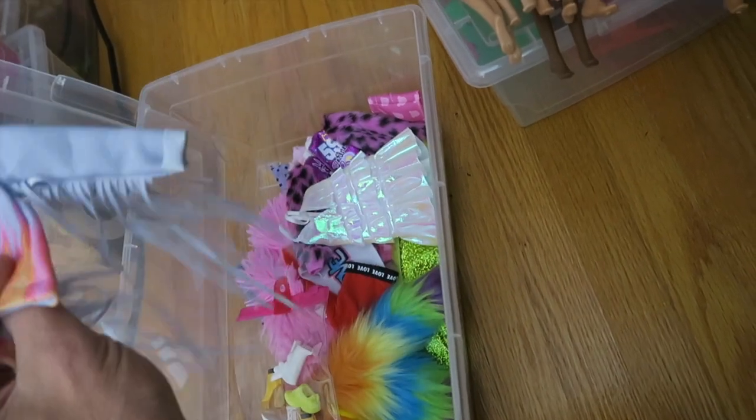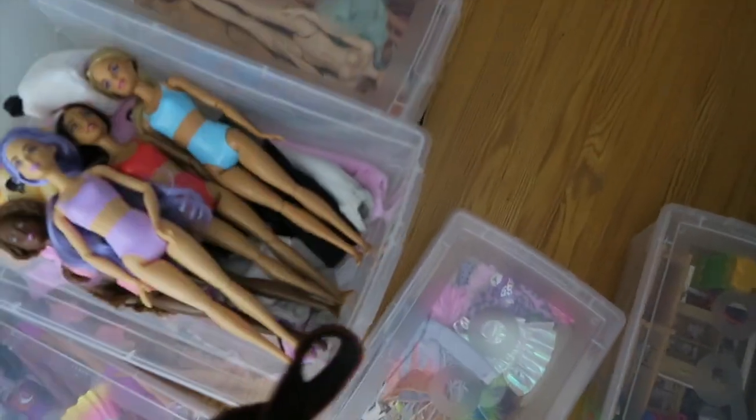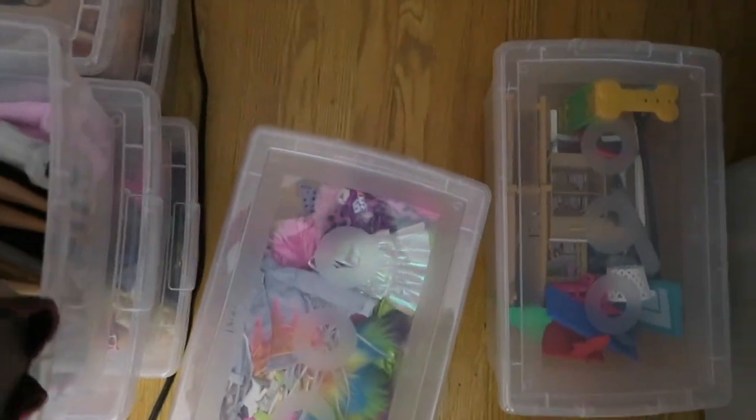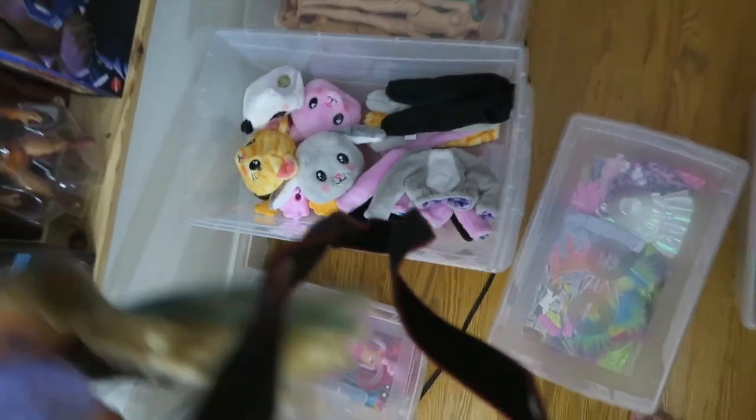You just put any of this with like a simple black outfit, a black pair of pants, and you got it. But I think I can just say that I think people would want these heads online or these dolls. So that is probably what I'm going to do. I'm just going to sell those. I don't need them. And then, because you've seen how much I have already, I don't need these, but I want to definitely keep the costumes.